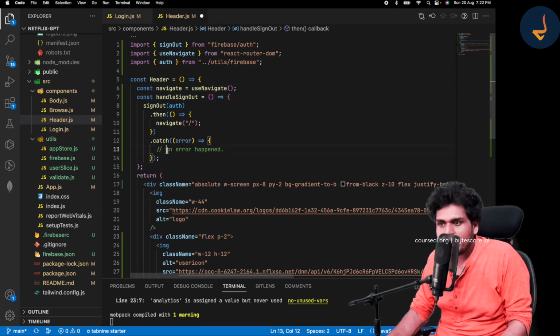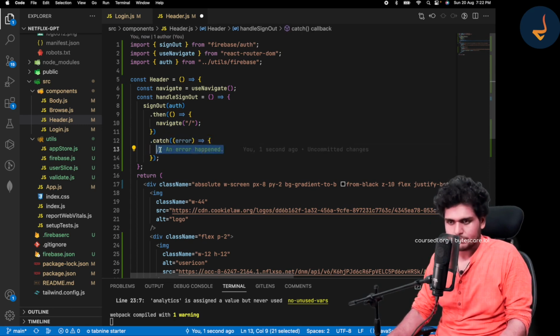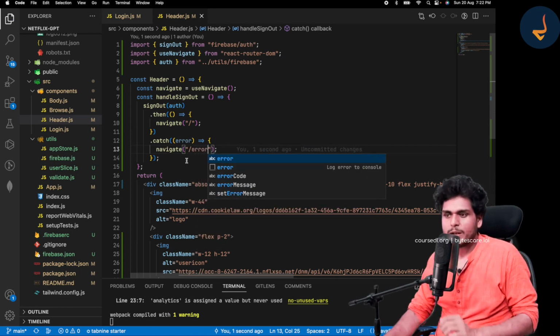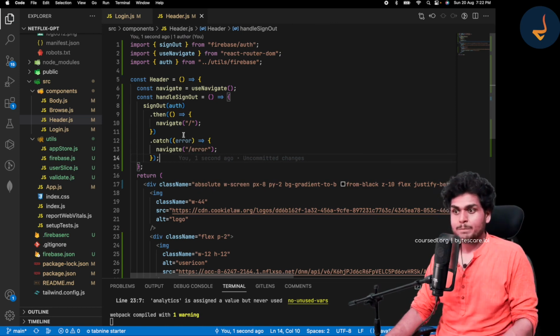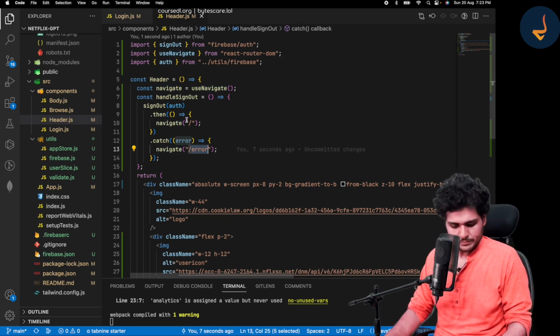And if I catch an error, then navigate to the error page. We don't have an error page, but we assume that we have one. We will build a cool error page if it errors out.